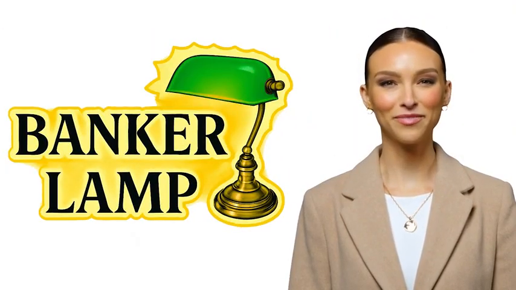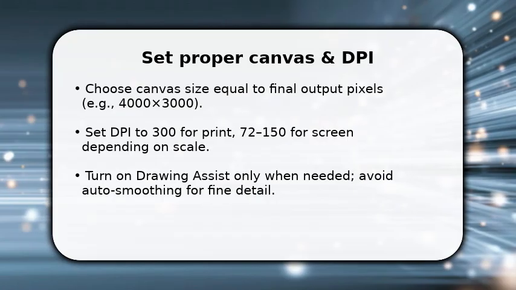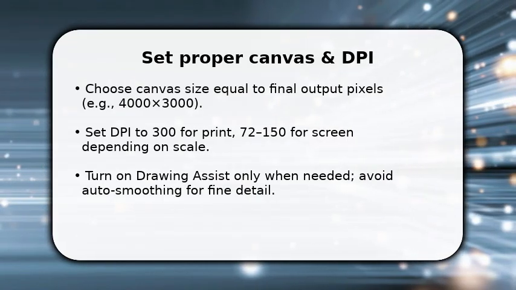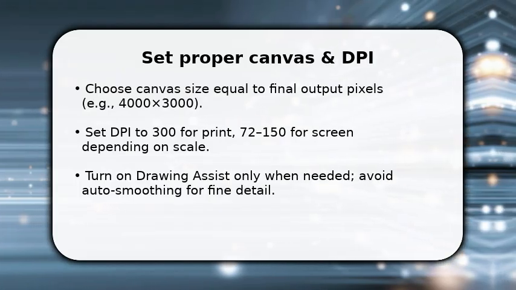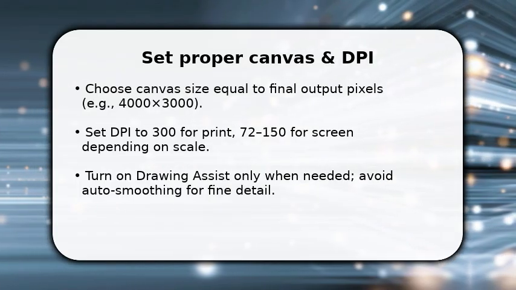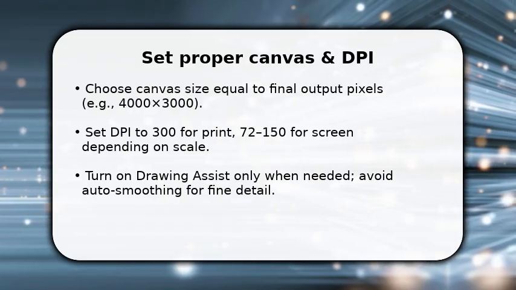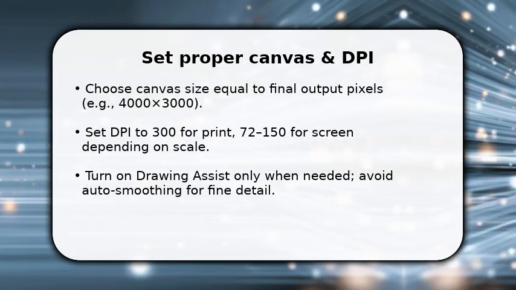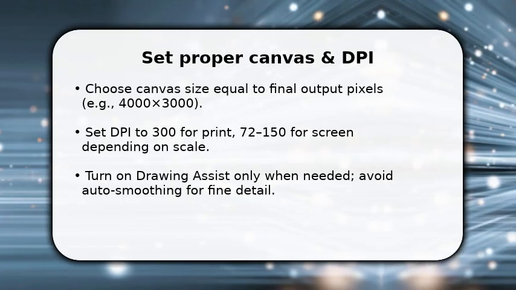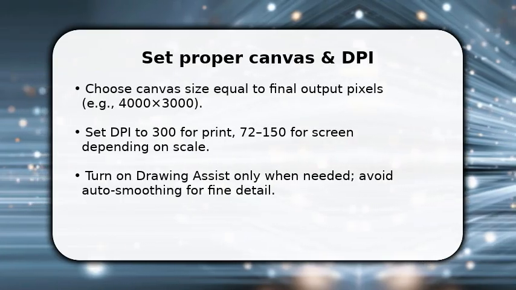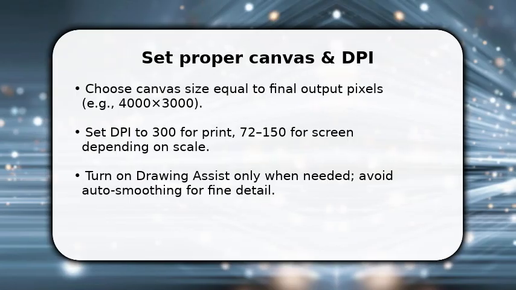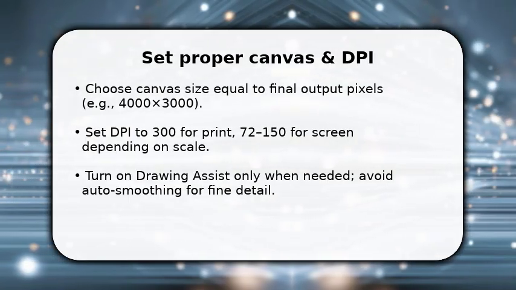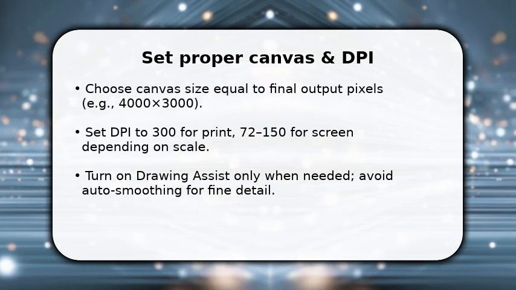Please enjoy the video. You start by creating a canvas that matches the output you need, because scaling up later causes pixelation. Choose pixel dimensions first, then set DPI: 300 for print, 72-150 for screens. Once done, inspect brush settings, reduce spacing, increase streamline only slightly, and disable aggressive smoothing. Make sure reference images are high resolution and placed at 100% size. Low-res imports will blur. This step prevents pixel stretching and gives you a sharp base to work on.